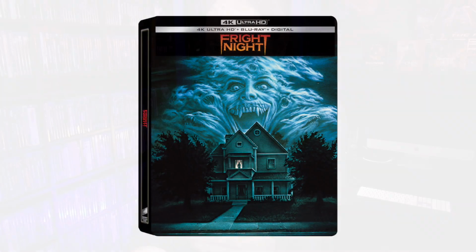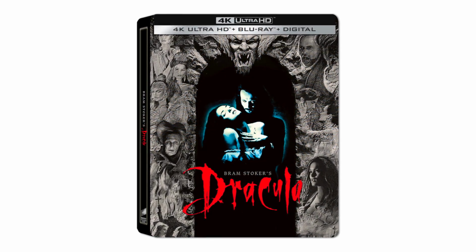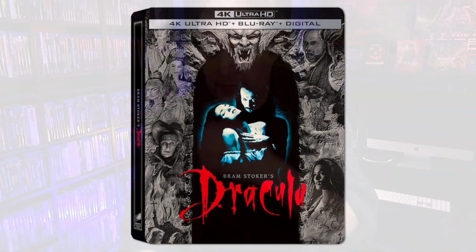So a couple other ones I talked about, Sony putting out even more stuff with Fright Night and Bram Stoker's Dracula, both in steelbook editions with Dolby Vision grades. Now, Bram Stoker's Dracula, directed by Francis Ford Coppola, previously had a 4K release, but adjusted to HDR10. This one now has Dolby Vision. Plus, they're adding in the Annie Lennox music video and a brand new Bloodlines of Dracula featurette. I don't know if this is specifically about the film itself, maybe more of a generalized thing about the legacy of Dracula films, or from the literary standpoint. Anyway, they're adding something extra on top of this with the new Dolby Vision grade.